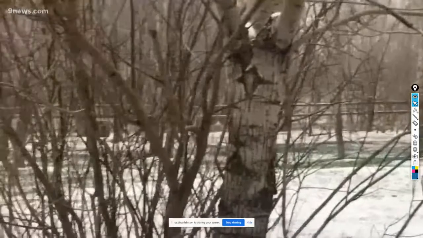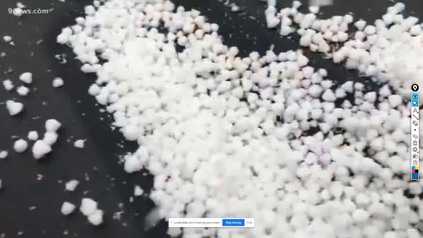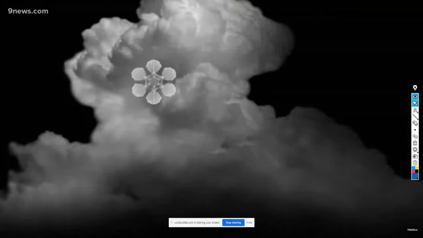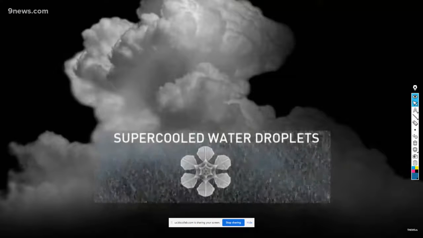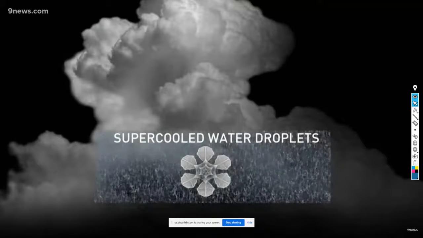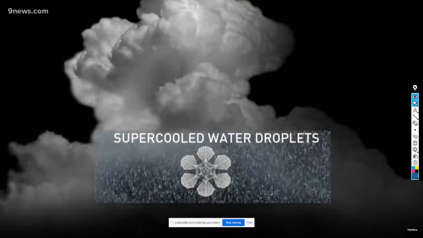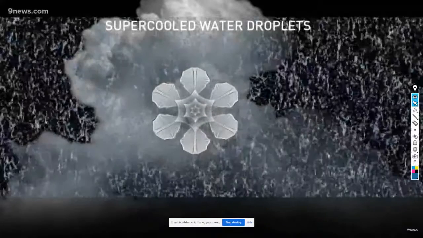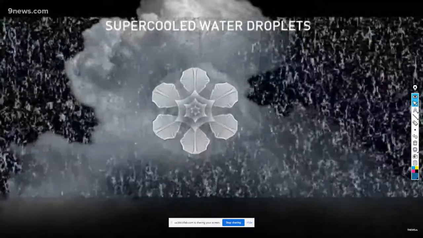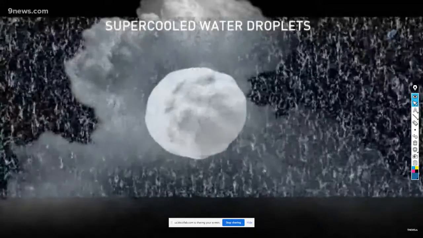Several lightning bolts flashed near Georgetown on Monday, as about an inch of graupel fell before turning to snow. Graupel starts as a snowflake which forms high in the cloud. It then falls through a layer of tiny supercooled water droplets. That means the water is below freezing but still in its liquid form. Those supercooled droplets freeze on contact with the flake, forming a thin layer of rime ice around it.